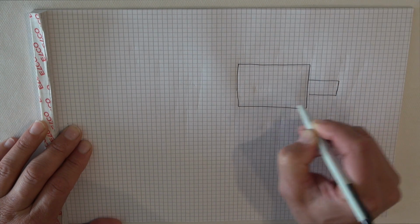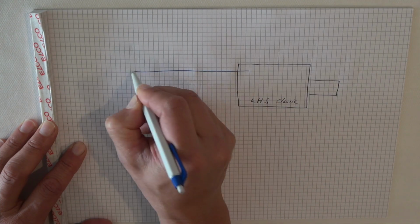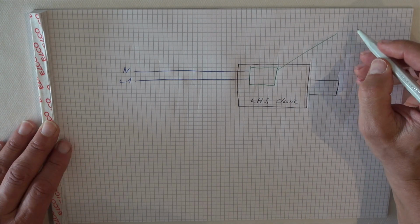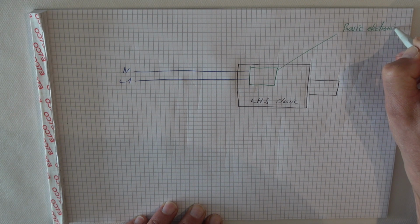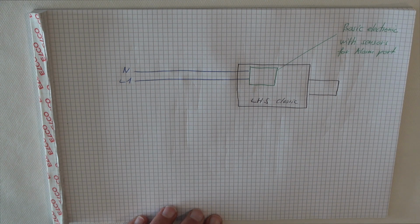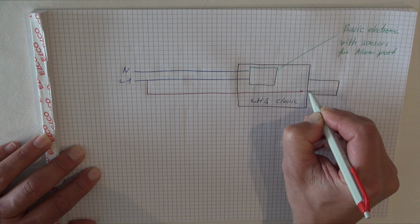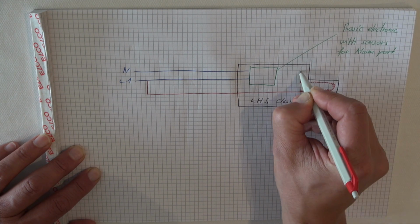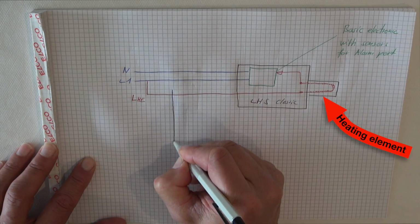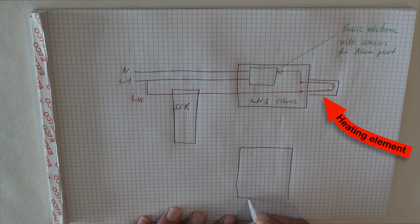The LHS Classic has almost no electronics inside, and we have the possibility to feed the basic electronic circuit board and to feed the heating element separately. We need this basic electronic because two temperature sensors are connected to it. With an SSR, we are able to interrupt the heating power without interrupting the power for the basic electronic.